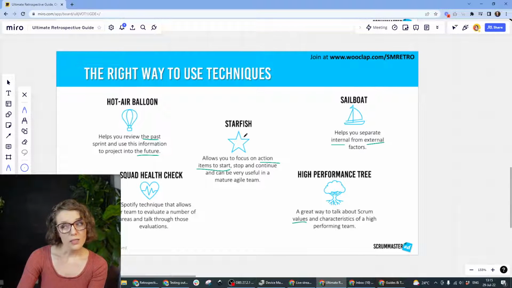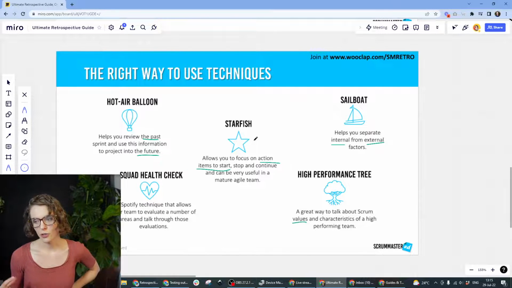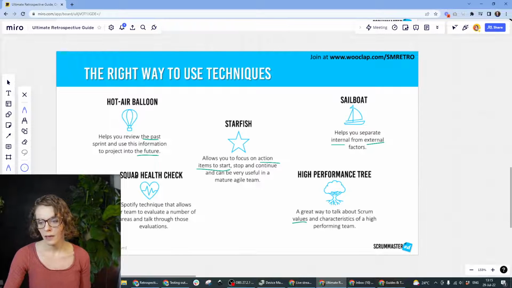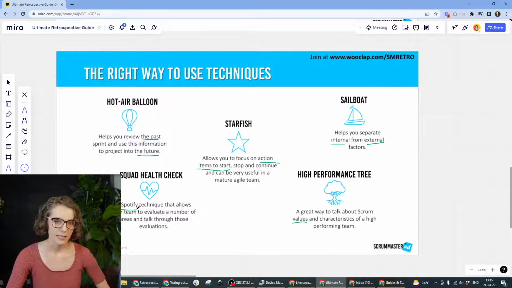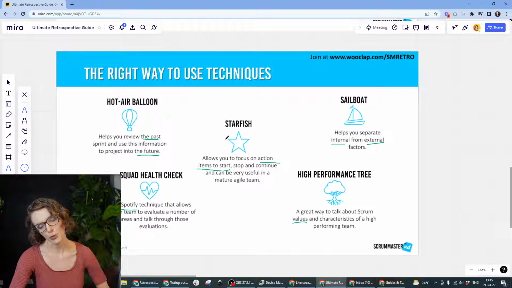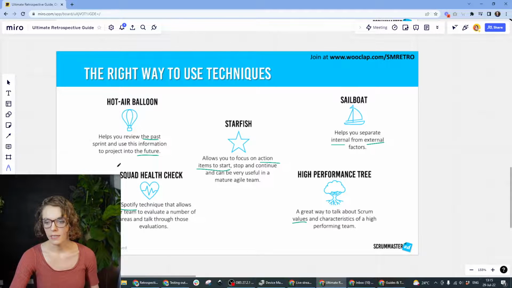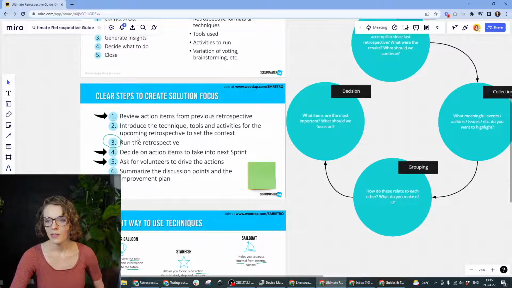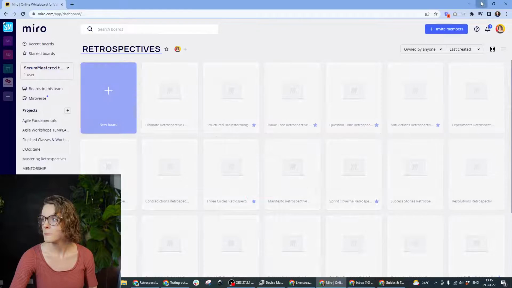I would not use it with a new team, because it is harder for a new team to immediately come up with some action items. And squad health check, the Spotify technique, something that I use more as a team assessment. And you can also find it in my store. Yeah. So these are some things that I wanted to talk about.